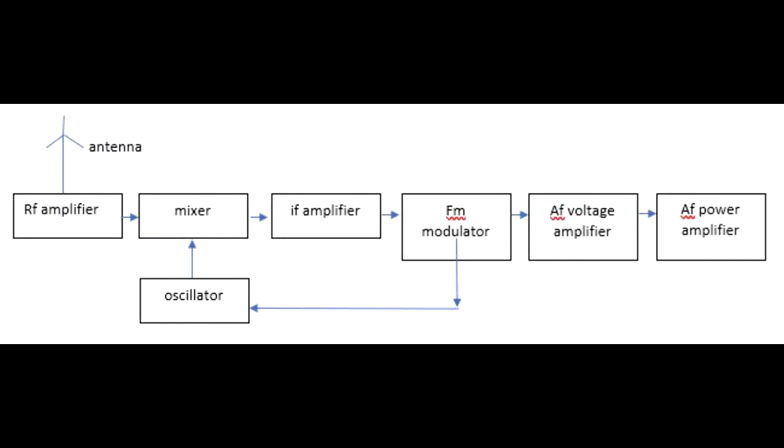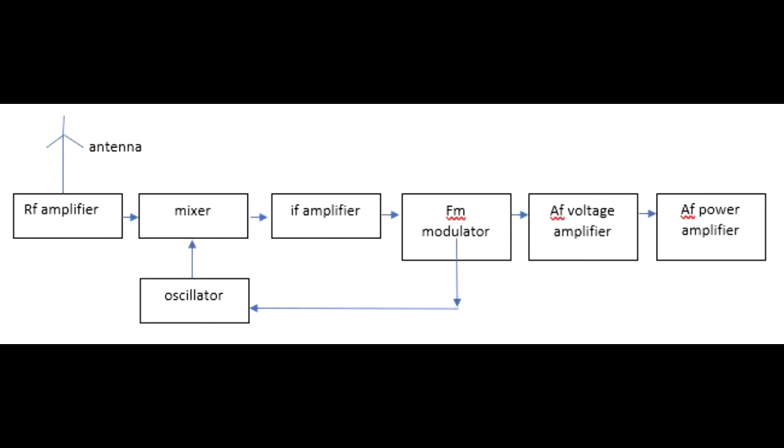So this is how radio works. The frequency will be received at the antenna and sent to the RF amplifier. The selected frequency will be applied at the mixer. The output of the oscillator will also be applied at the mixer. Input from the mixer and oscillator will form a frequency changer circuit.